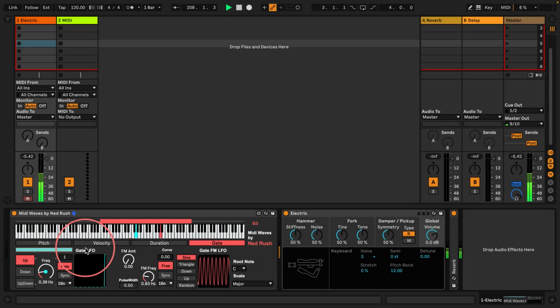Let's have a look at the gate section now. This is a gate LFO and a gate FM LFO. This has some interesting potential because we can modulate the speed of the gate. The gate is really a trigger. That's the final destination for all the MIDI messages that have been packed into a single message to trigger the note. But you can do that on an LFO basis with a frequency of 0.1, which is basically nothing. Or we can go incredibly fast.